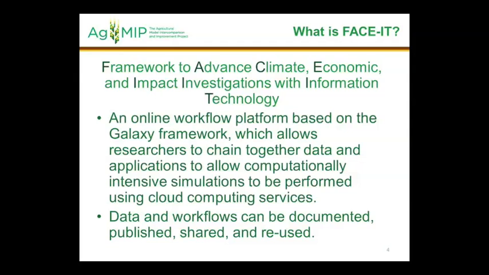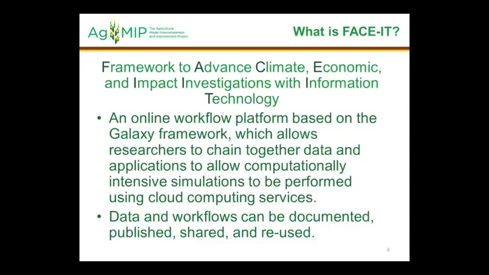Okay, so what is FACEIT? It stands for a Framework to Advance Climate, Economic, and Impact Investigations with Information Technology. So just like AgMIP, the I stands for more than one thing. It's an online workflow platform based on the Galaxy framework. It allows researchers to chain together data and applications to allow computationally intensive simulations to be performed relatively quickly using cloud computing services.